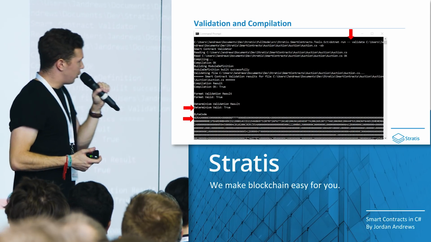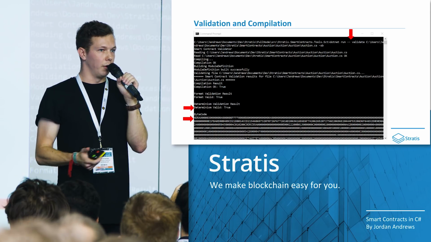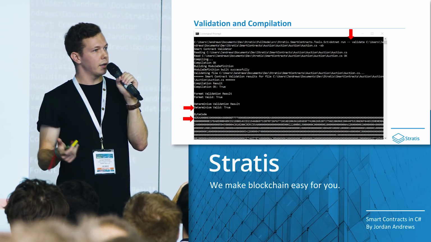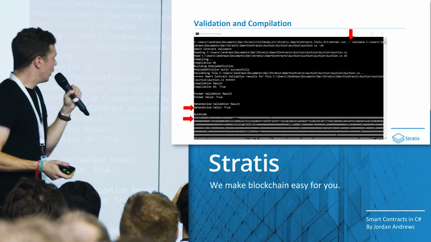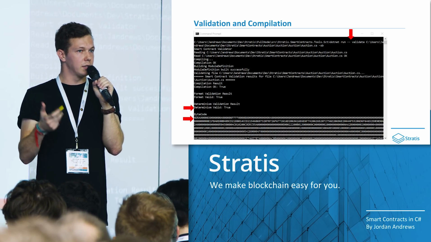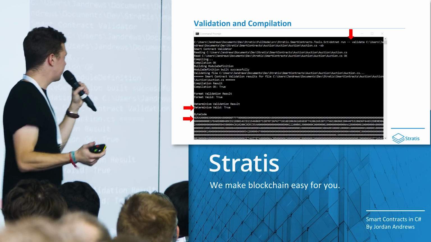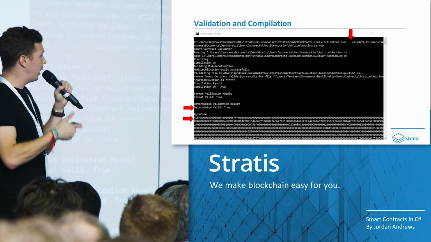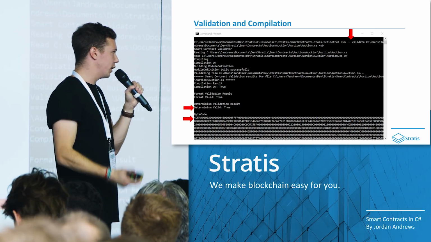Also, a validation and compilation tool. Again, as mentioned, nodes are going to be validating your contracts. You're going to need to do the same. So we'll provide this unit testing tool. Ideally, in the future, this will all be integrated inside of Visual Studio. But out of the box, this unit testing tool will enable you to validate that your code meets certain criteria.